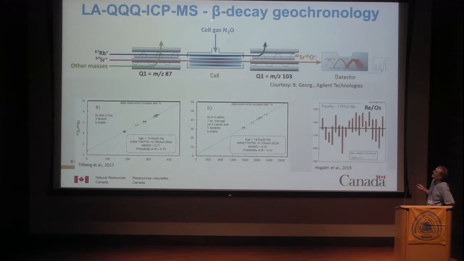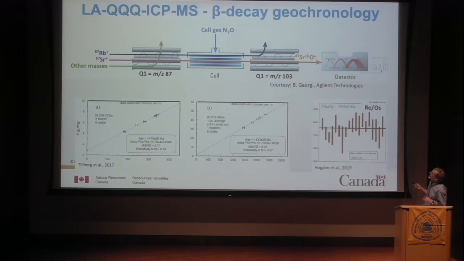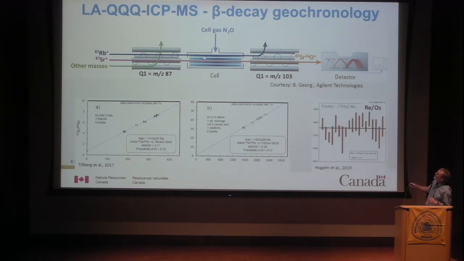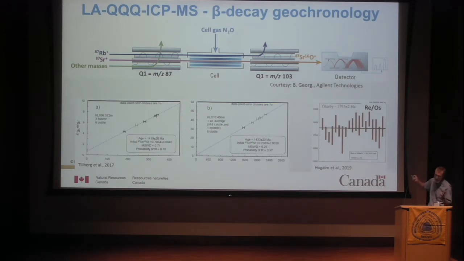What we have done is introduce new types of ICP-MS. A fairly recently introduced instrument is the triple-quad ICP-MS, which has an incredible ability to separate interferences that have plagued us over the years. It's really opened up the field of beta decay geochronology. For instance, we can now analyze strontium isotopes and remove the rubidium-87 interference on strontium-87 by reacting strontium with nitrogen gas in a reaction cell — the rubidium doesn't react. You set the second quadrupole to mass 103, which allows strontium through as strontium oxide, gets rid of the rubidium, and now you can measure strontium isotope ratios. This is enabling very good rubidium-strontium isochron work for the first time, and quite recently rhenium-osmium has been demonstrated using the same technique.